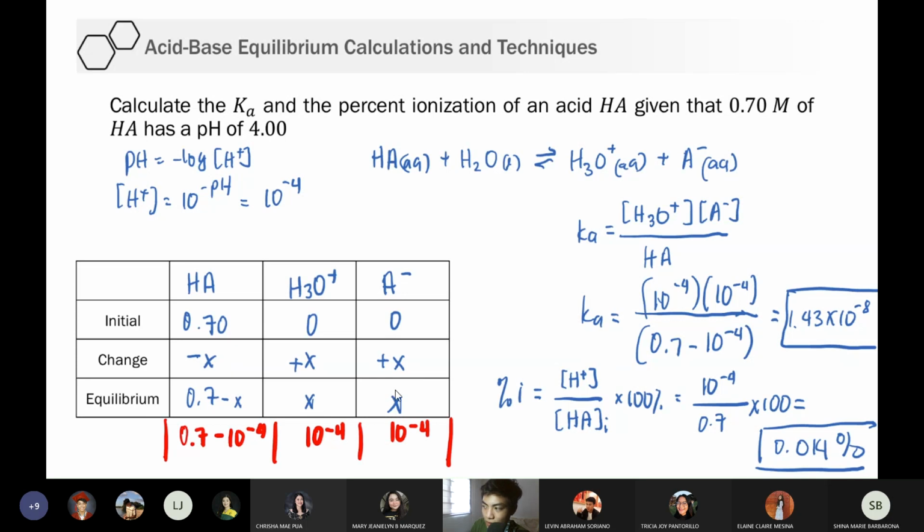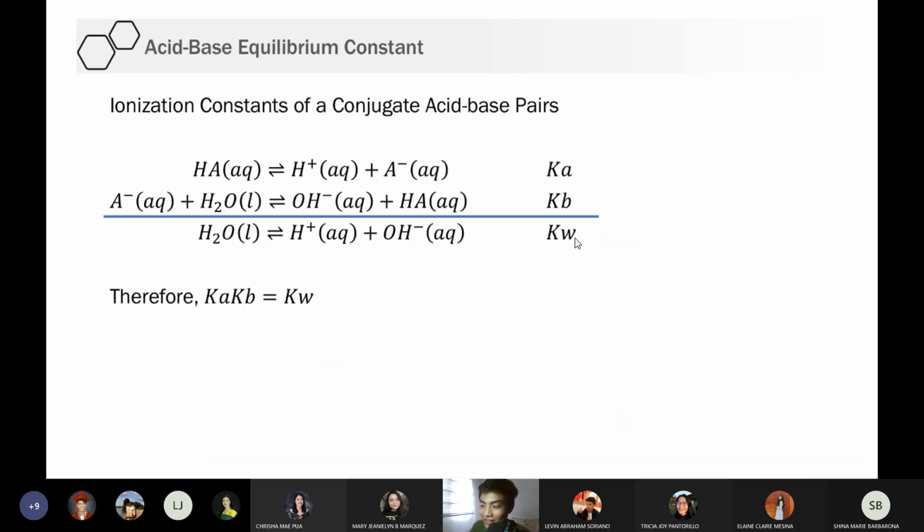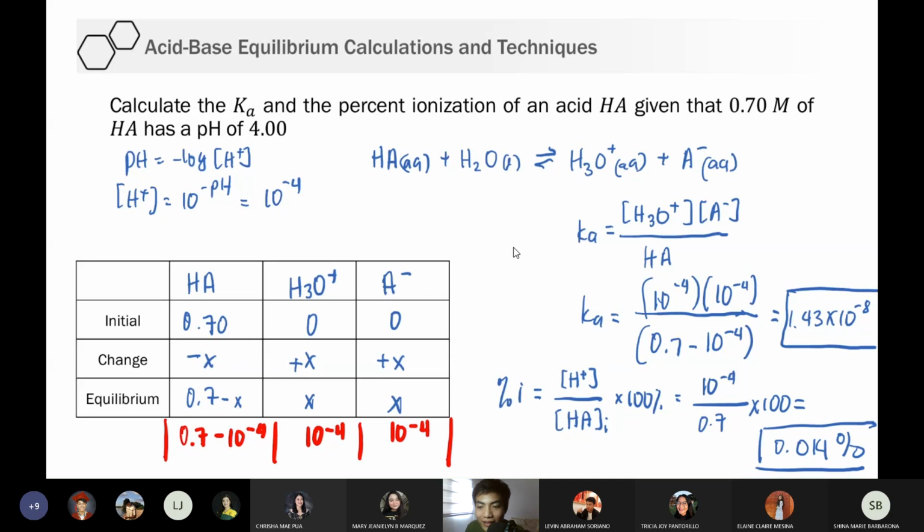And since alam mo na yung X dito, pwede mo na ma-solve yung ibang species. Okay? So you always check kung ano yung relationship ng numbers sa ating problem. They are all related kasi. Diba? Ang saya. Tapos pagdating ng quiz, bulaga na. Madali lang to. Okay, so we're done with the calculation technique. So let's proceed with the other topics.